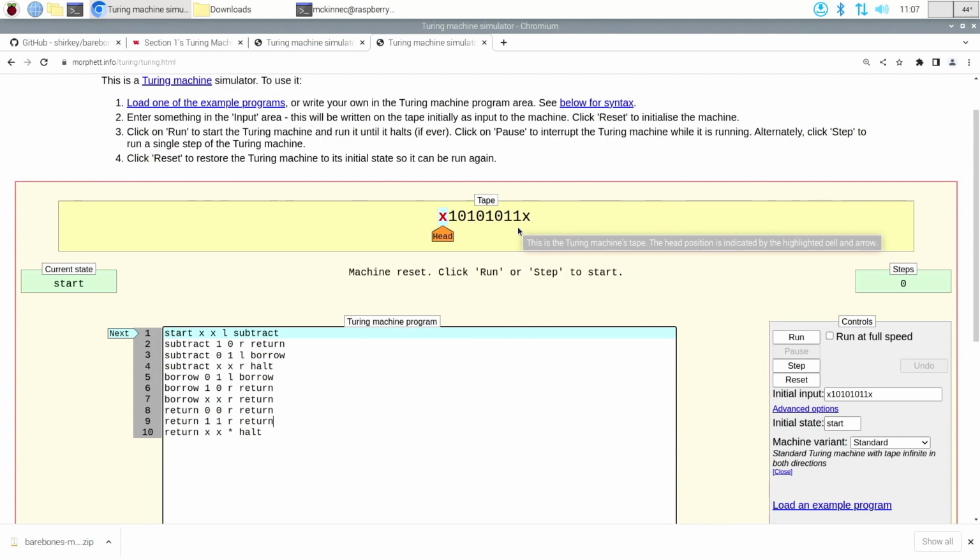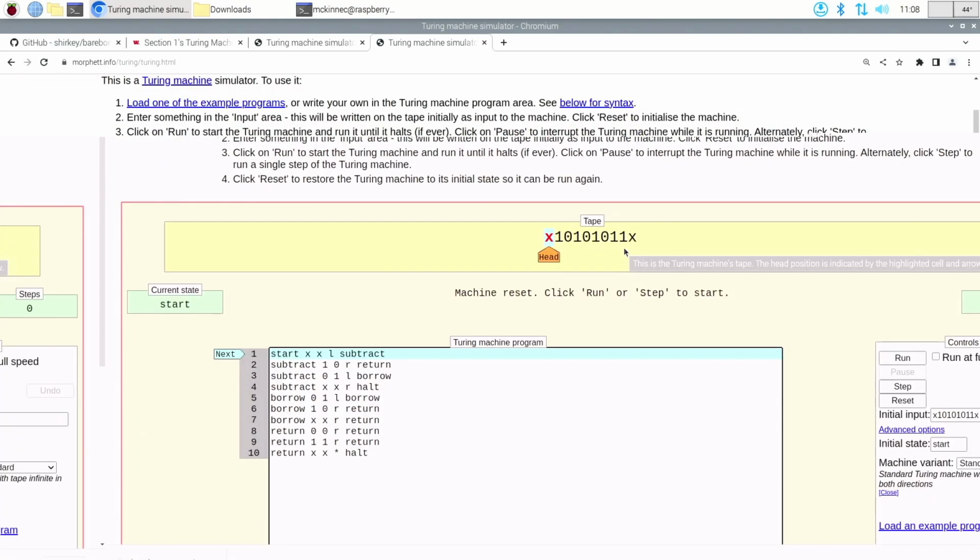Because to do true subtraction, how many numbers would I need? Well, I need two numbers, right? The thing to take away from the other thing. And what could those numbers be? Well, who knows, right? So yeah, this is not a general subtraction program, in the same way that we didn't see a general addition program.